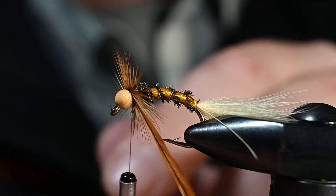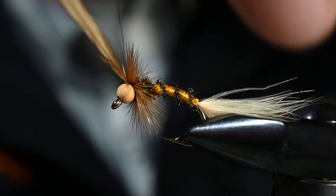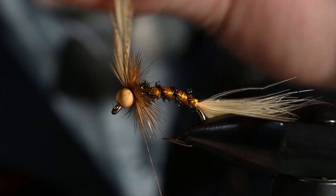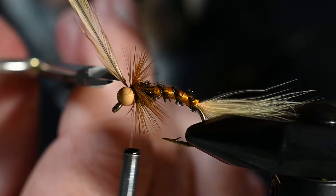I'm gonna brush those fibers just gently with my fingers and come up. Once I'm up here, I'm going to slick that thread right into the V, like so, and that's gonna hold my feather in place. A couple more thread wraps just to make sure it's solidified in there, and then we'll pull that feather back, and like we always do, get that thread in front of all those fibers. And now we can safely remove our feather. There's 1 fiber.